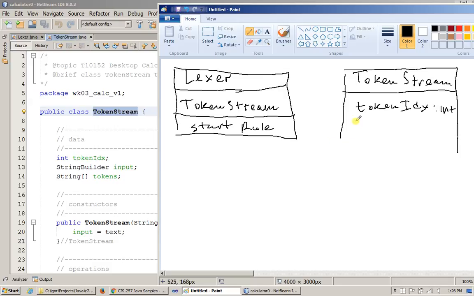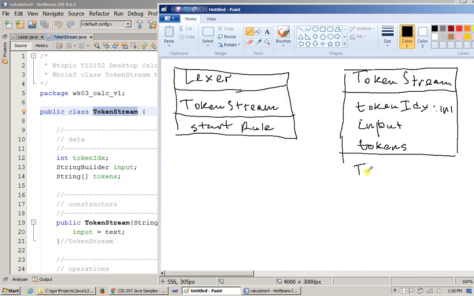It also has a string builder, an input, and it also has an array of tokens, which is simply an array of string objects. So these are the data that the token stream stores internally.